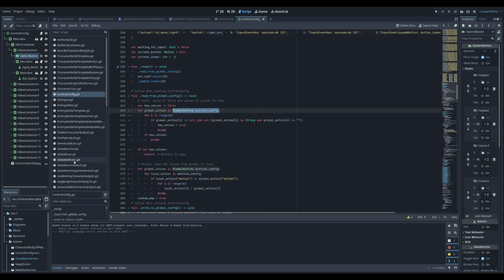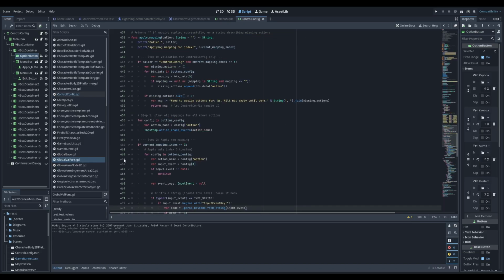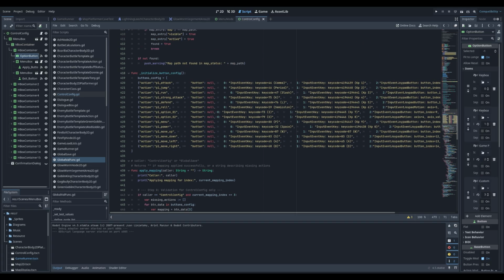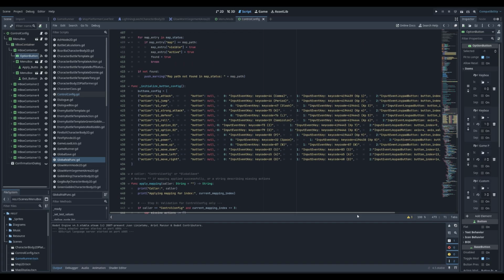This is a singleton. So when you're playing the game, these are values that are currently or constantly available in the game. Once you edit those, they're persistent.